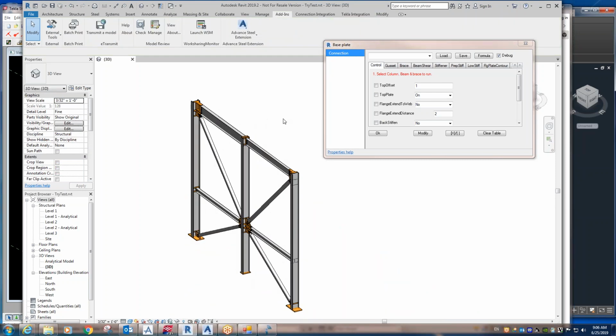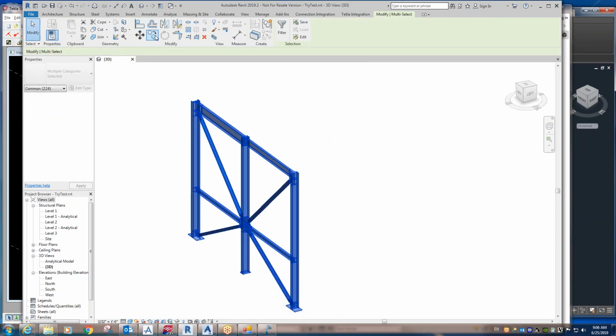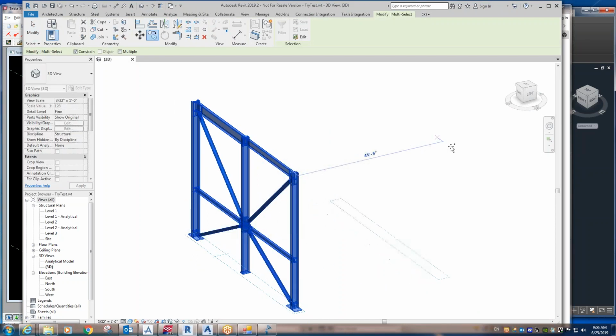And we can do another thing. I will copy this to another location in Revit.